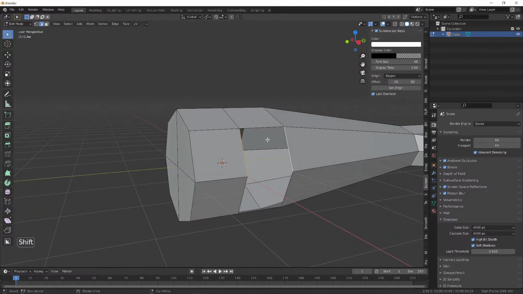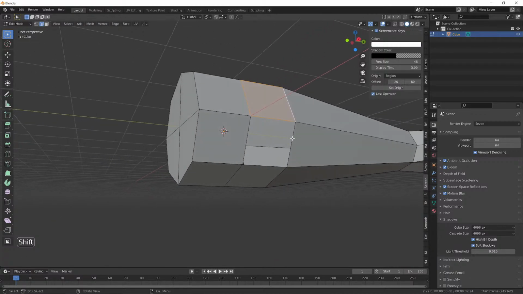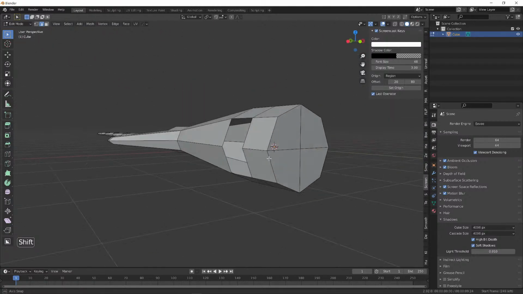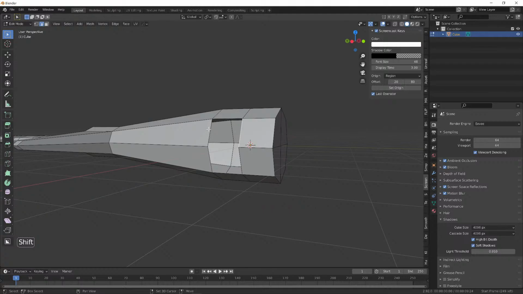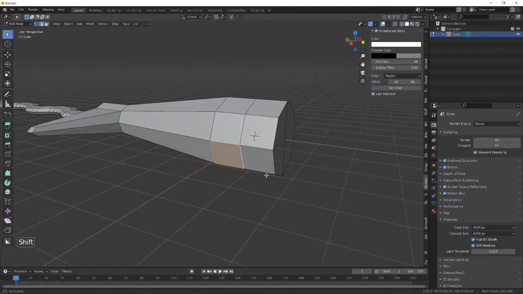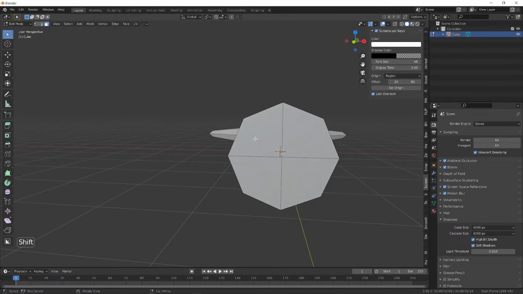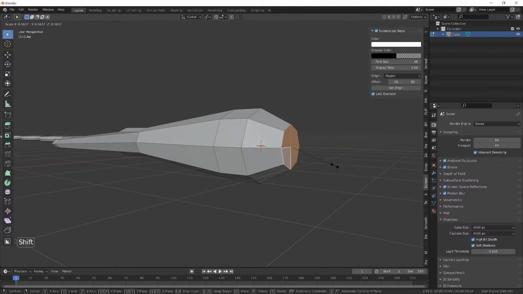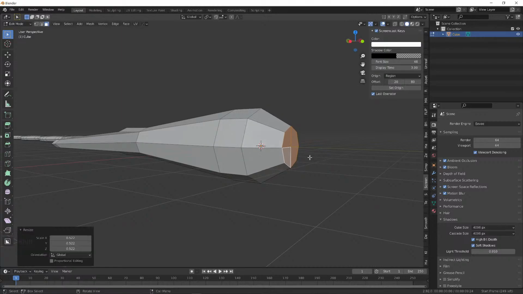To fill, I press F, to fill the faces. I can double click on one of these edges, it'll select the whole loop. I'm going to press F. Select here, here, F, and F. Okay, last thing I'm going to do, I'm just going to select these 3 faces. I tap the 3 key with my index finger on my left hand, and I'll just scale this down like so.